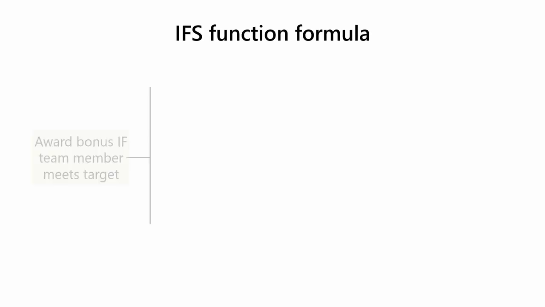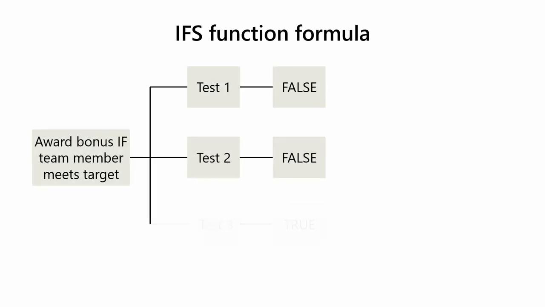The second approach is to use a function called ifs. An ifs function is designed to run a series of tests that don't require you to nest other functions. The ifs function steps through the tests, checking each one. If a test is false, it continues to move through the tests until it finds one that is true. When a logical test returns true as a result, the formula performs or displays whatever is in the value if true for that test. It then stops running tests.